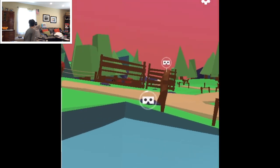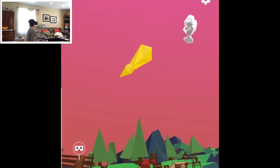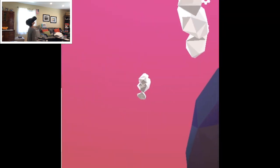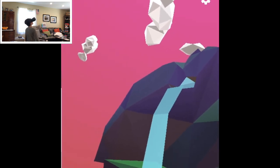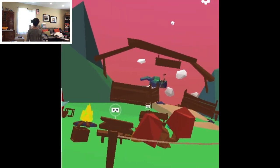Okay. What's this do? I haven't checked this out. Oh! Tricks for days! Give me one! Dang it! Oh, those clouds look cool. That looks like an inchworm. And that looks like an iron, whatever you call that. And that looks like a fish! That looks like one of you guys! And those are just chicken nuggets.